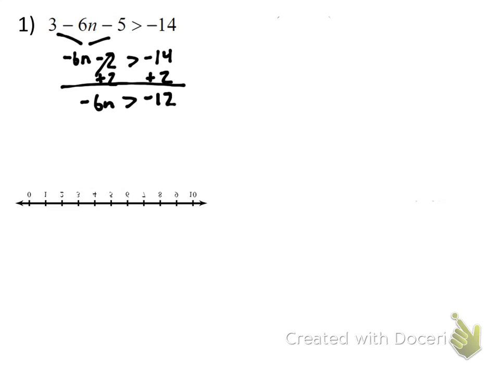Now watch carefully. Here's a step that's really important. You're going to divide both sides by negative 6. Remember, in my directions it says if dividing or multiplying by a negative number, flip the inequality. Is this a negative number we're dividing by? Yeah, so we flip our inequality, not greater than but less than. That only happens when it's negative. If it's positive, you don't do that. So n is going to be less than 2.